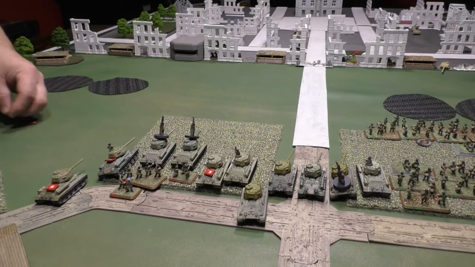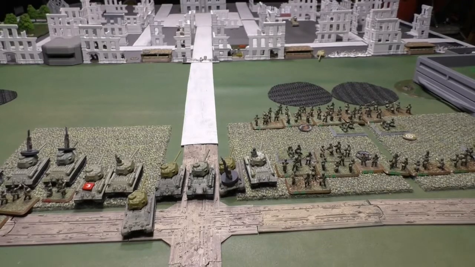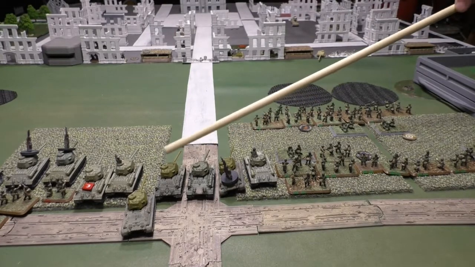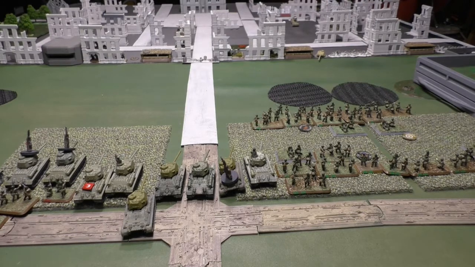Now we will go with the 2 7.5s from the ambush to fire at the T-34. So my 2 7.5 anti-tank will fire 2 shots each at the platoon of T-34. Here there's 1, 2, 3, 4 vehicles to fire at. So we need it on the 3, and with distance the 4, 4 shots. We need 4 to hit. And those guys miss everything. So that completes turn 2 for the Germans.